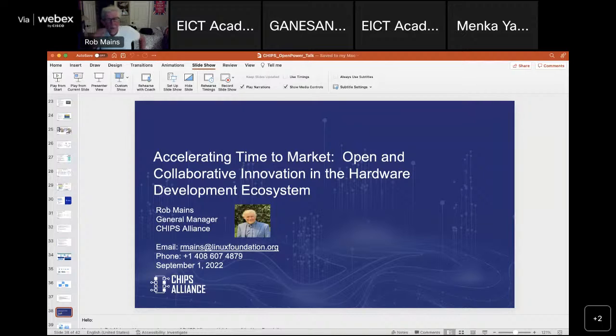The startups. Well, I think startups certainly can benefit from participating perhaps in one of our work groups, but also in terms of looking at some of the IP that we already have and using that to build products, or perhaps contributing back into the chips repository as they build different things and parts that they could potentially open source that would be beneficial to others in the open source hardware community.